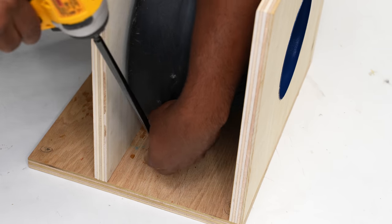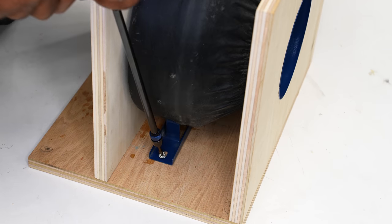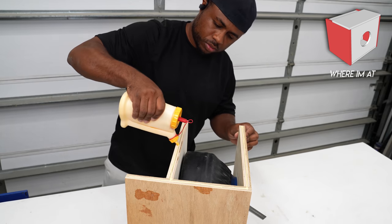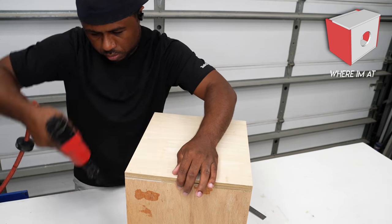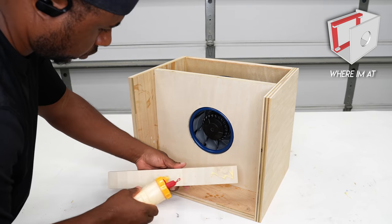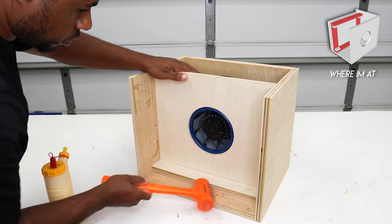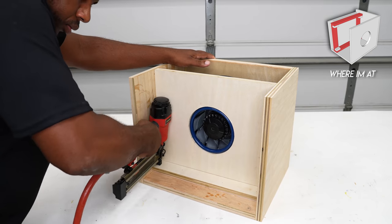The fan is held in place with a firm grip of the holes. While there's a wall bracket attached, I left that in place and screwed it in. Now I'll attach the side. Now I need to frame out the filter housing, and without making the box too big, this frame will act as a separation. I would like the entire filter to be able to pull dust rather than the middle section where the blade of the fan is.